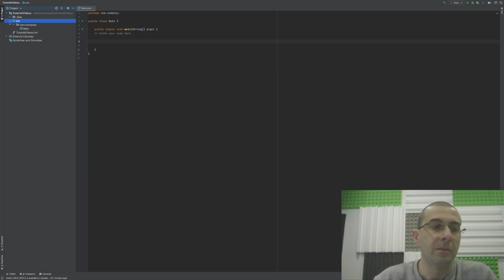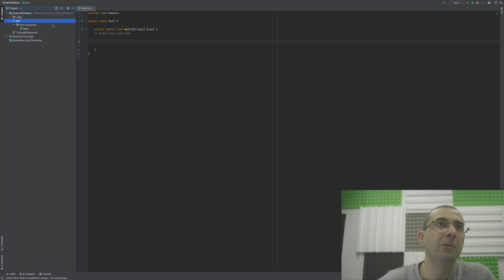It's converted by the Java virtual machine, and we make Java classes, files with Java extension, which are later converted to .class files and then to bytecode. So in this project we have only one file with .java extension. This is the main file. This is the starting point of our application, and this main file is, as we saw, in the source folder.